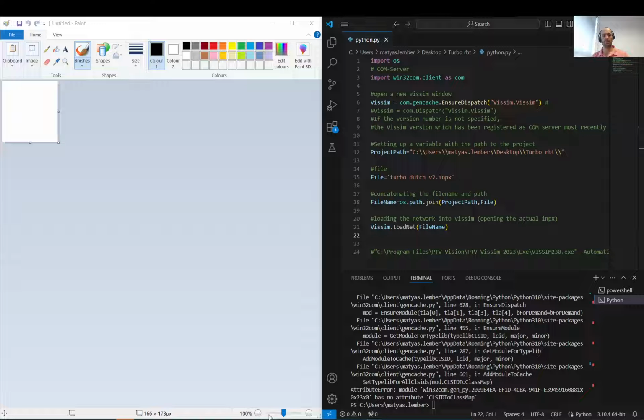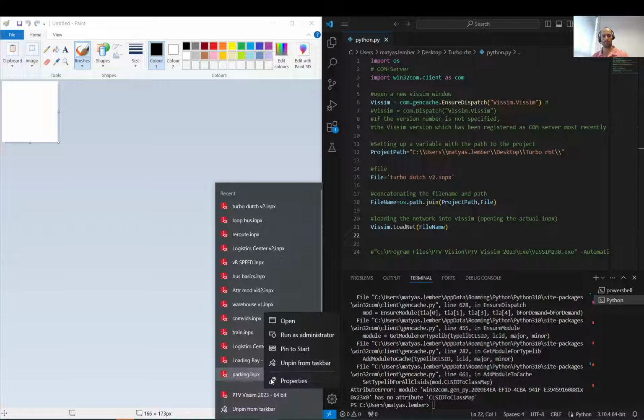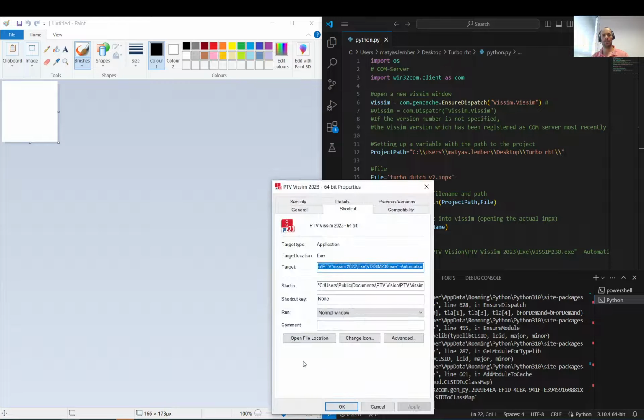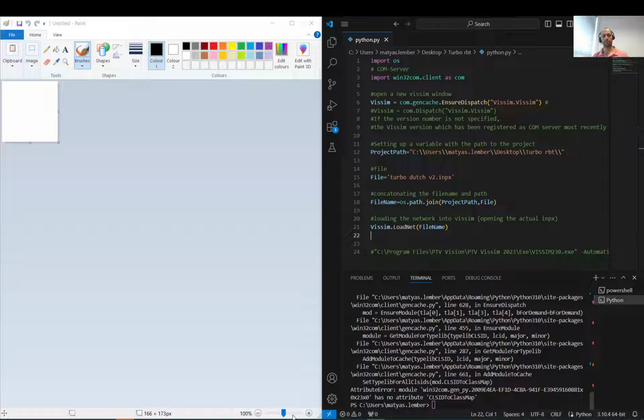What you do is right click on the shortcut, bring up the shortcut's properties, and here at the end you put a space, a little minus sign, and automation. So you must open Vissim with that if you want Python or the script to be able to connect to it. So let's open it.